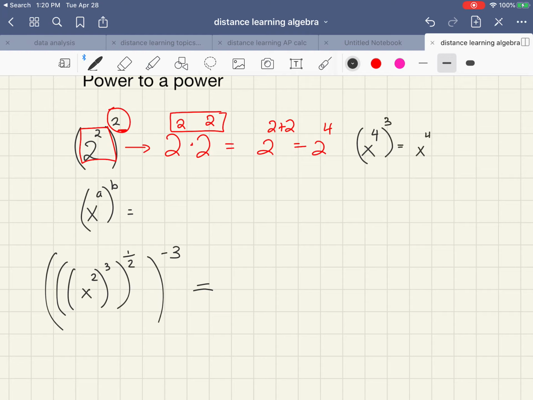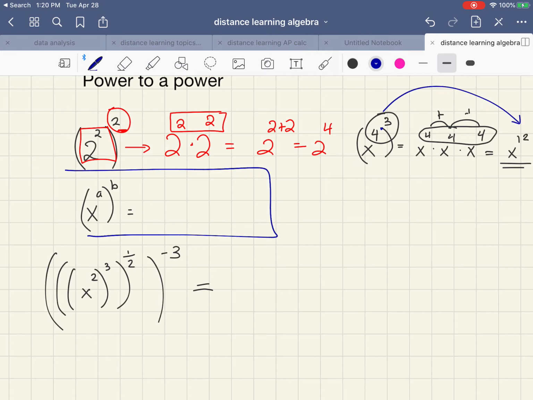Again, that means x to the 4th times x to the 4th times x to the 4th, and I'm really looking at repeated addition, right? I'm going to add 4 plus 4 plus 4 to get 12. And hopefully that repeated addition triggers something from your early elementary memory where if we multiplied, we're doing the same thing as repeated addition. So 4 times 3 is the 12. So our general rule here is that x to the a raised to the b is x to the a times b.